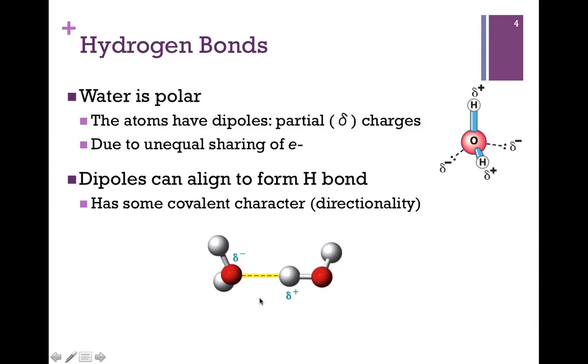So these two can come together to form that hydrogen bond. In this illustration, the sticks represent the covalent bonds, and the dashed, highlighted, and yellow line is the hydrogen bond.